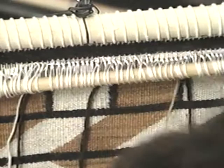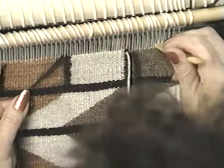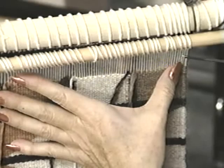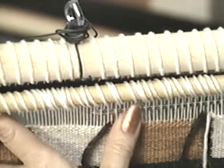It's very easy to start pulling the edges in at this point, don't you think? You're right. You have to be aware that you have to go really slowly and make sure that the edges don't start going in. Right here, I'm going to start picking this out manually because we don't have the lazy heddle in there anymore. To do the lazy shed, I'm going to do this manually. I'm using my thumb here to push this back and pick up the back warp like this.